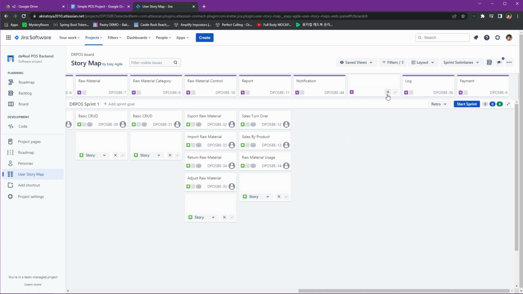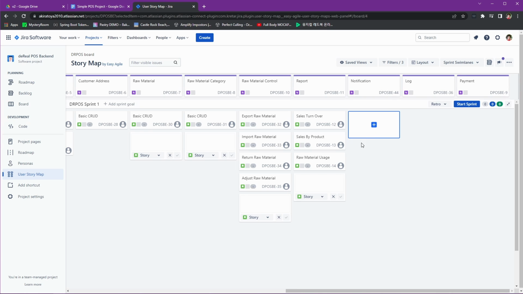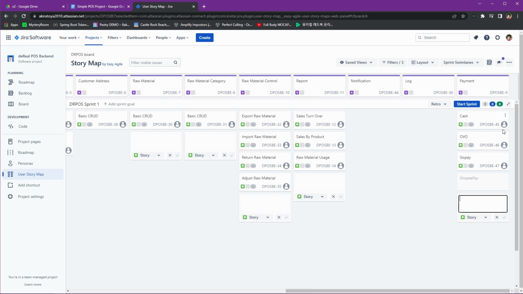It isn't clear at all how the customer will pay and with what payment processor. You already knew the drill, don't you? Ask the client about it. So as the owner, I want the payment using cash. I'm from Indonesia, so I will put a payment processor in Indonesia, which is OVO, GoPay, Shopee Pay.